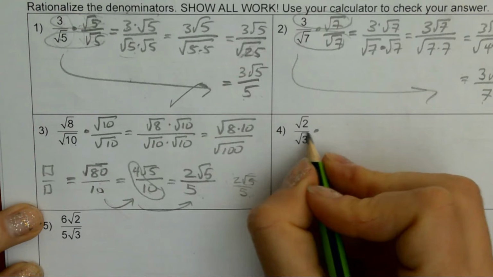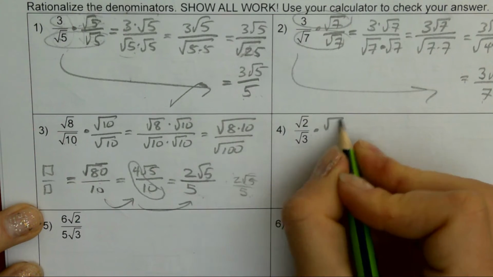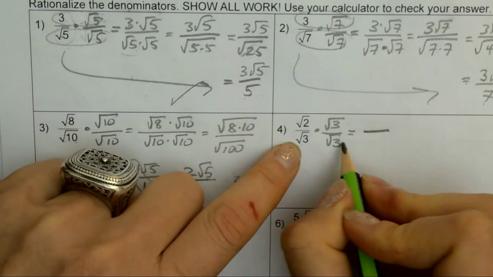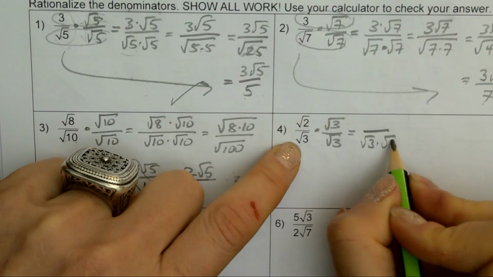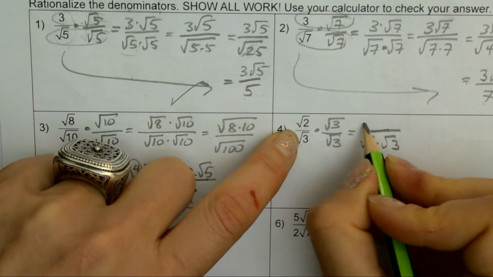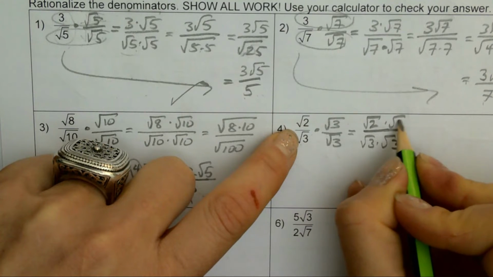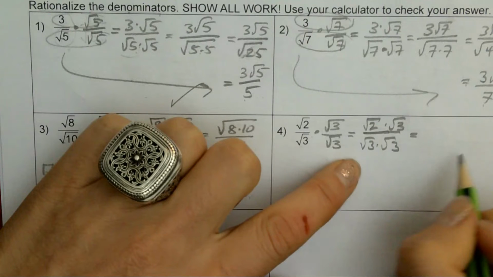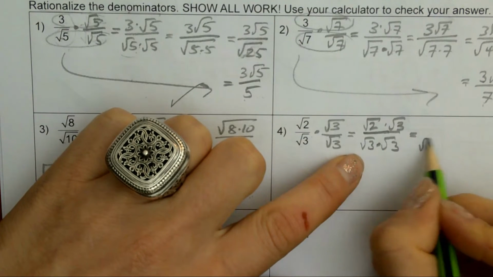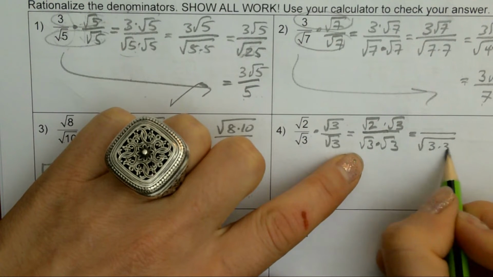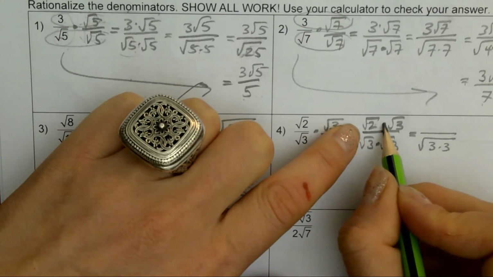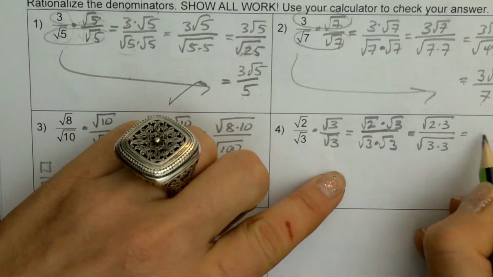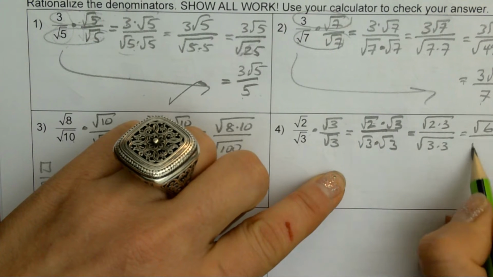There's a root 3 in the bottom, so I'm going to multiply it by root 3 over root 3. So the bottom is root 3 times root 3, and the top, the numerator, is root 2 times root 3. Now because they're radicals on the bottom, I could put them underneath one big radical because it's a multiply. And the same for the top. They're both radicals and it's multiply, so I can put them together under one big radical sign. So that's really root 6 over root 9.